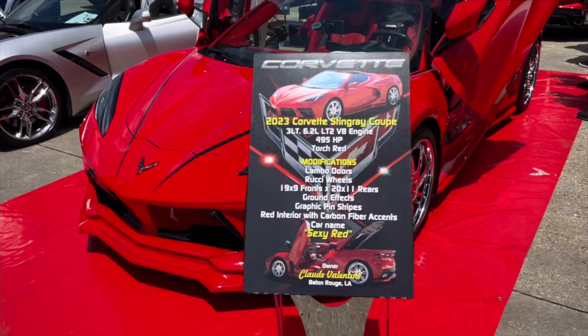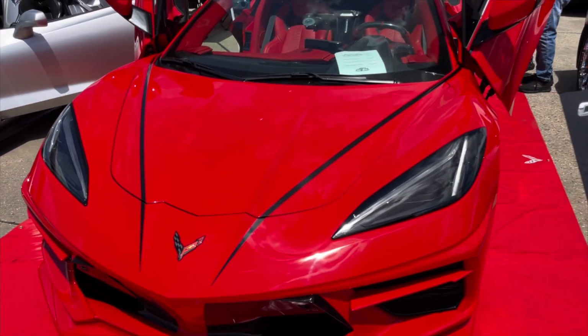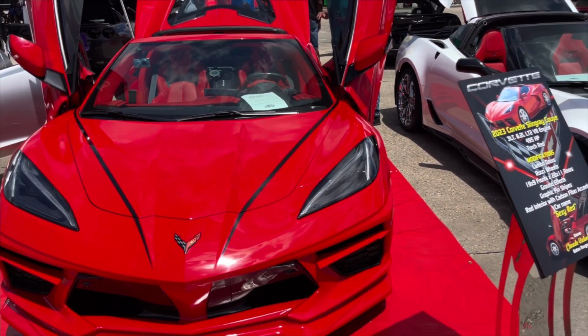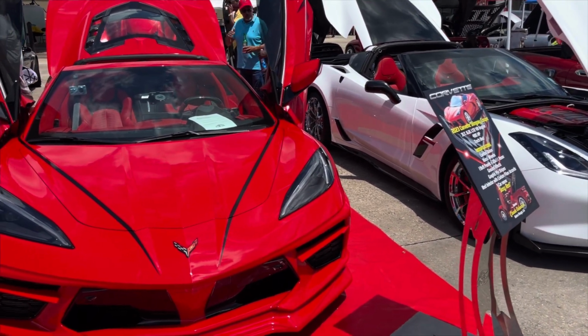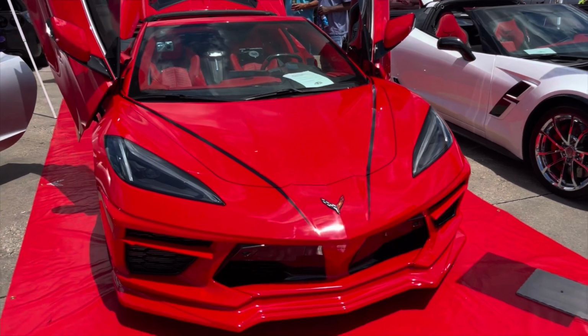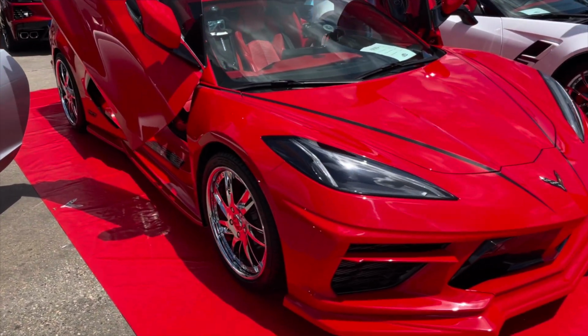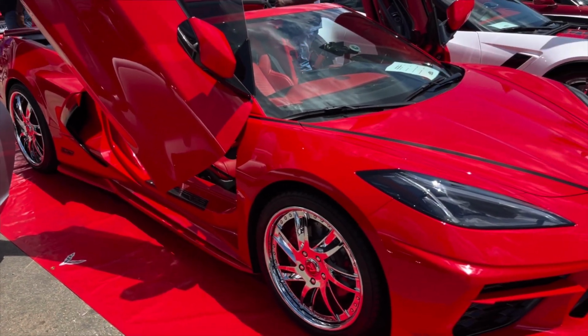They came for it. The first place winner for the C8 Corvette was the Red on Red 70th Anniversary Edition. All carbon fiber on the inside. Natural red dipped interior. All red on the outside. Look, I don't even know if I got an opportunity to show this on the video, but he had rim center caps mounted on the seats. Oh, I wish I could have got a picture of that.